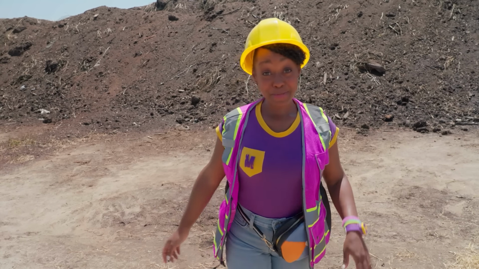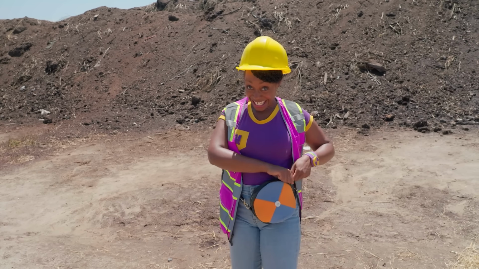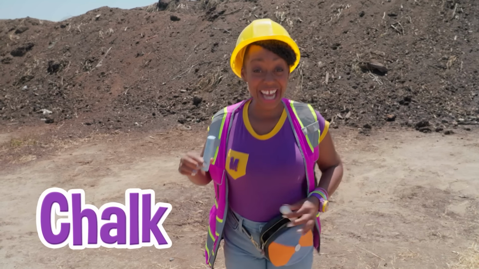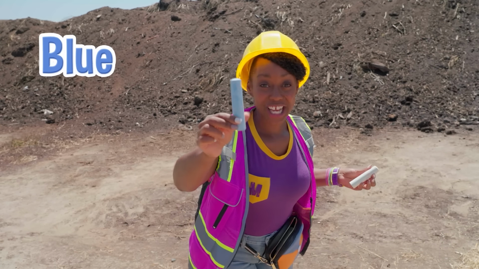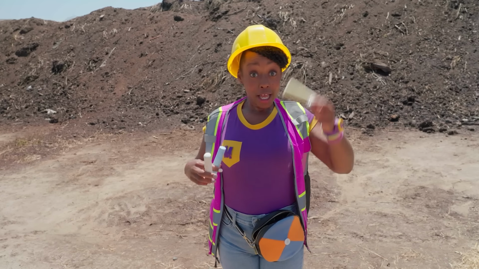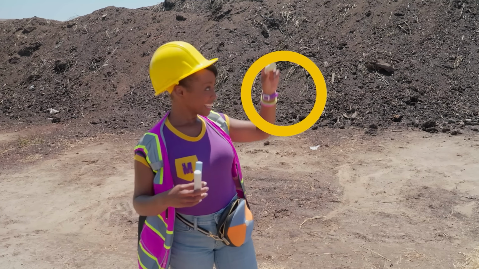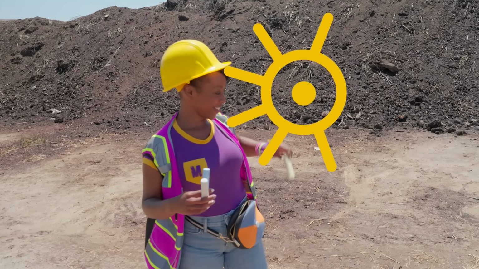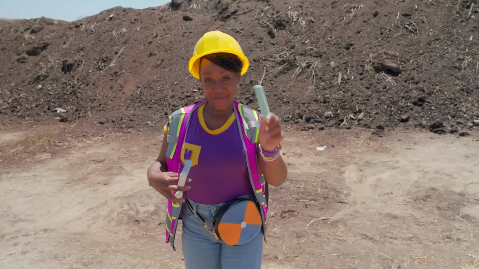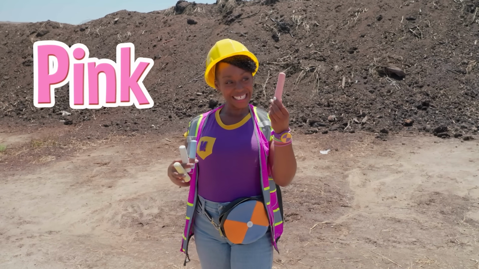I have an item in my jam pack. Would you like to know what it is? Let's see. Whoa! It's chalk. A piece of blue chalk and white chalk. Yellow chalk, yeah, like the sun. It's hot. And some green chalk. And also a piece of pink chalk.